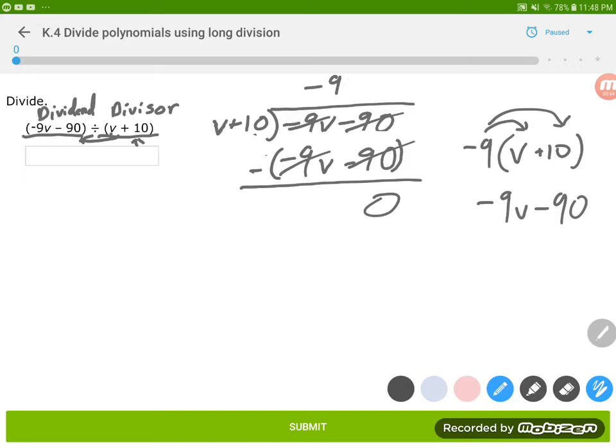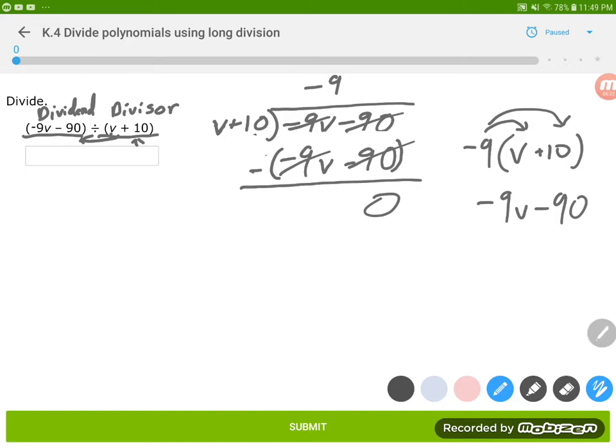And all we did was we found out what was the biggest number that could multiply to get this under here. We wrote it up there. We then had to multiply that by the number right there. And notice this is very similar to long division. Right? We multiply it by the number outside of our division symbol, and then we go ahead and write it underneath what's being divided, and we subtract it away.